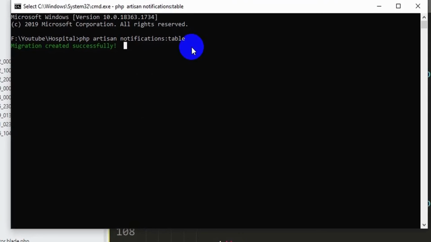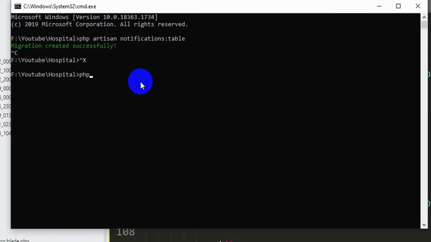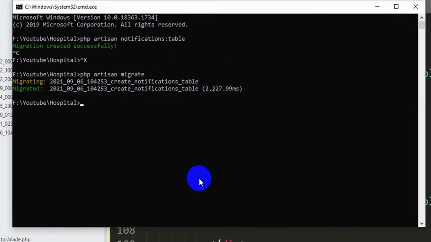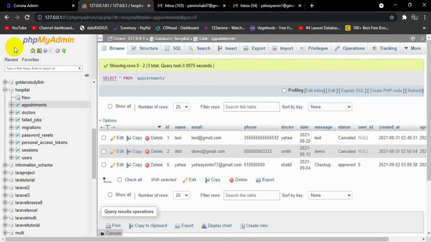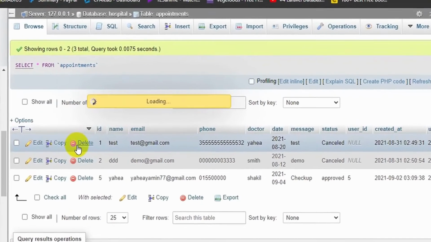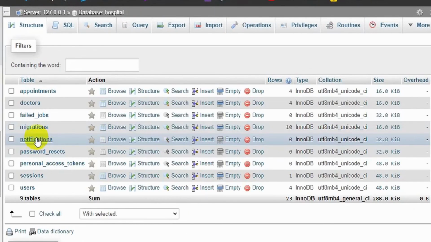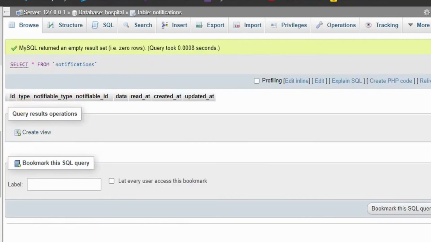So let me say over here php artisan migrate, and if we press enter, it will migrate our notification table. Now if you go to our database and refresh over here, you can see we have another table called notification. If you click it, you can see some data over here.